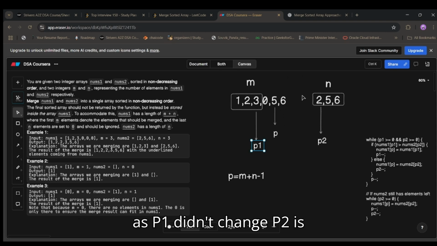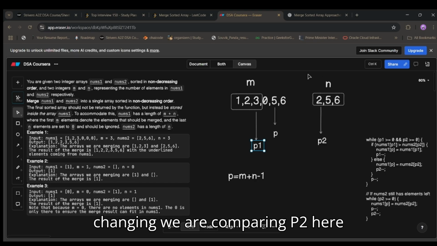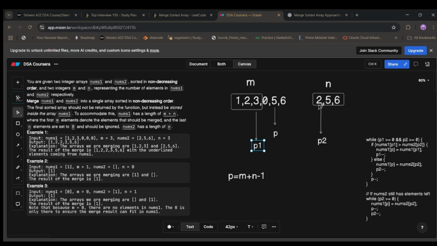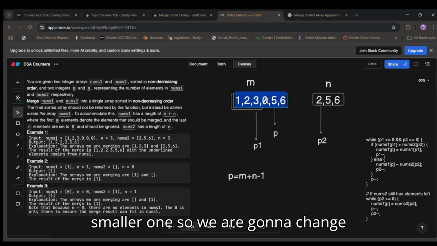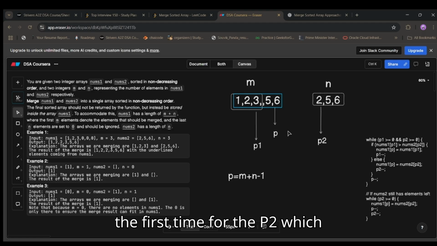We'll compare 3 with the next P2, which is 2. P1 is 3 and P2 is 2. So here, which is the smaller one? P2 is the smaller one. So we are going to put P1, which is 3, at P.